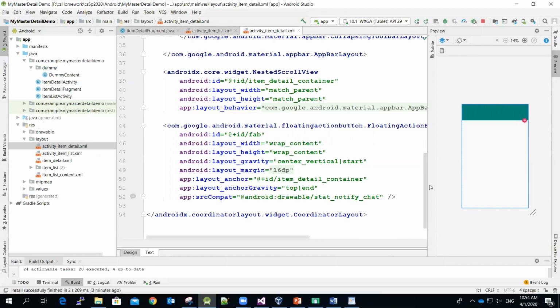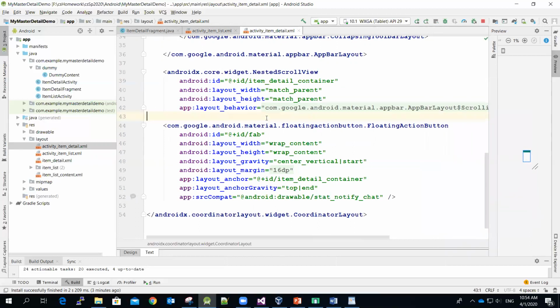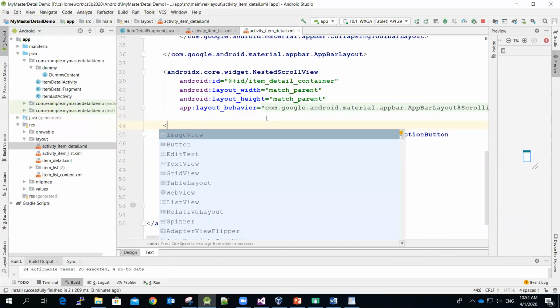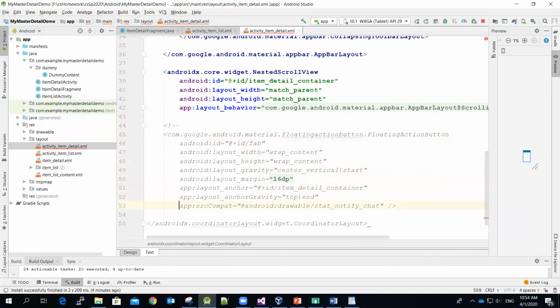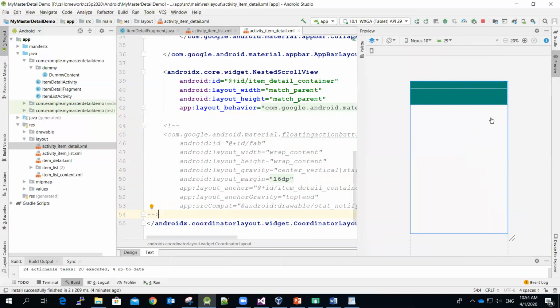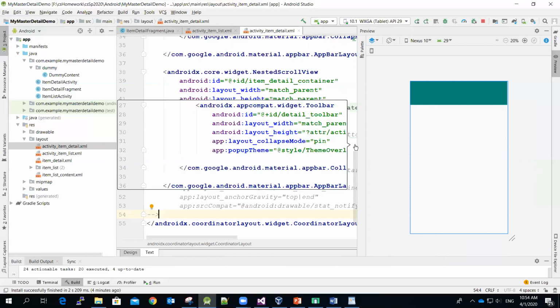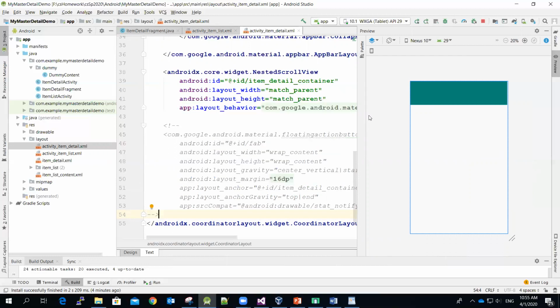And then again, we're going to comment that one out. So less than sign, exclamation mark, dash dash, and then go to the end of the element, dash dash, and then greater than sign. There you go. So you can see that the email sign or button is gone. But then we also need to comment out the code. Otherwise, if I run the app right now, it's going to give me some error message.